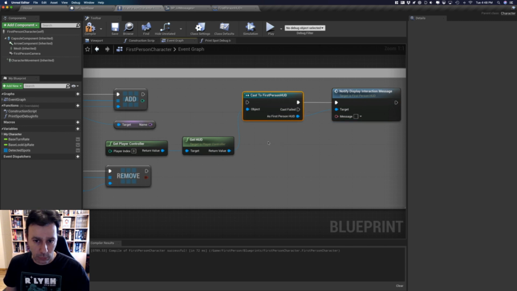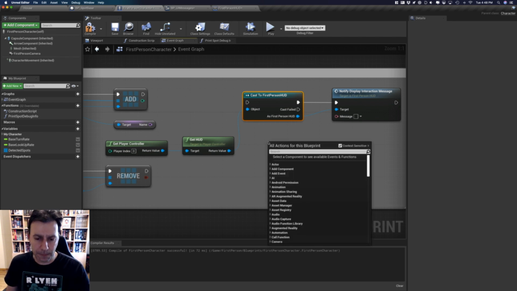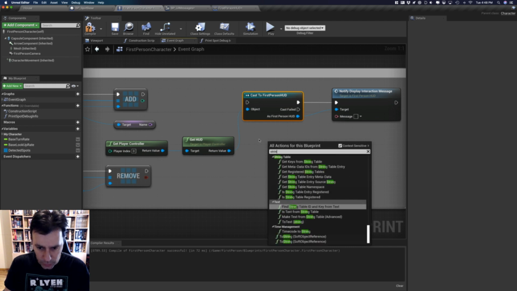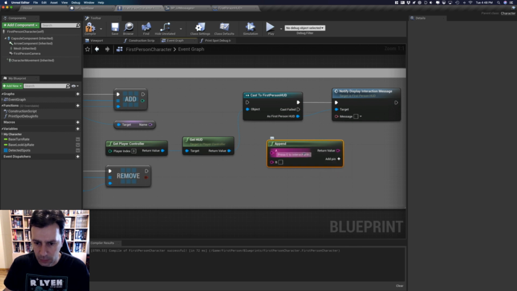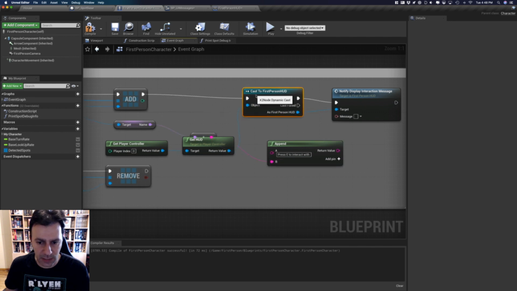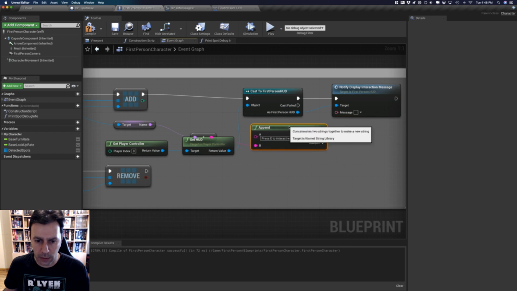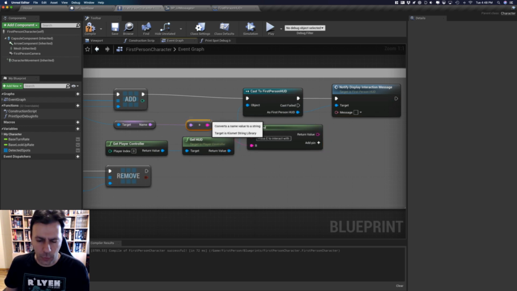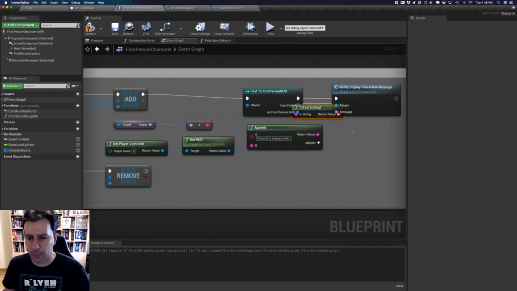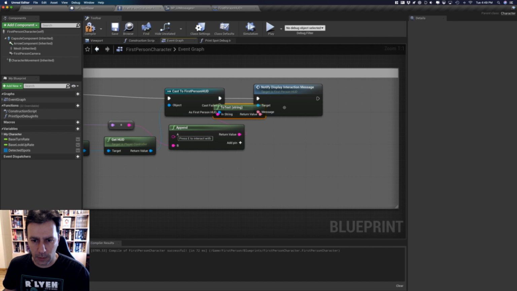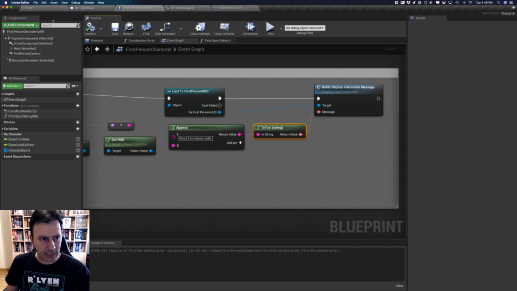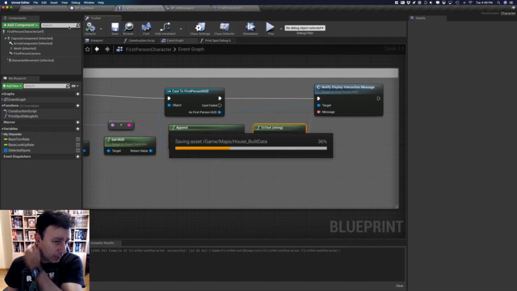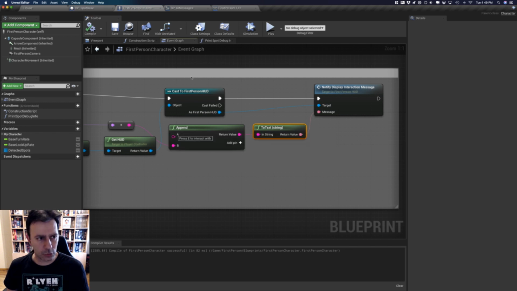So the message, I'm going to construct the message myself for now here. And I'm going to say string append. Press E to interact with a name. I connect these things here. Okay. I'm going to arrange this code a bit better later. Let's just confirm that this is working as we expect. Let's save everything. Okay. So go back to the house.